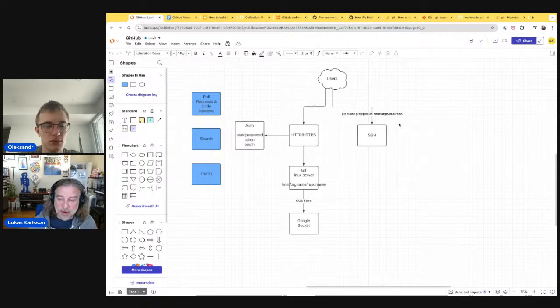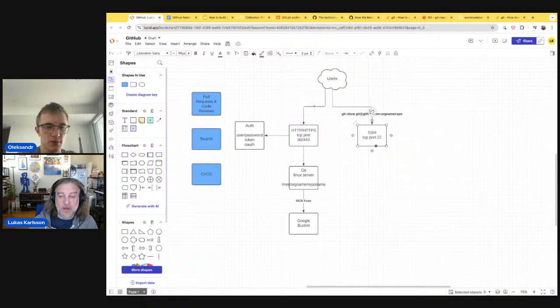So it's not coming in over HTTPS, it's coming over SSH, which is TCP port 22. And this obviously is TCP port 80 and 443. And so this is a whole different interface.